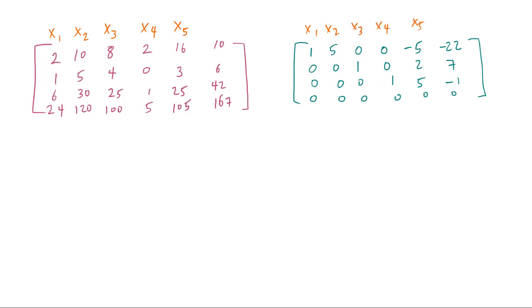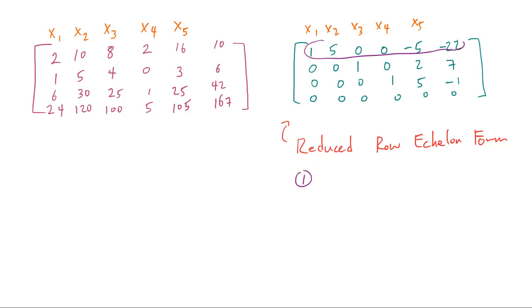And part of the reason that it's easy to do is because this matrix is in reduced row echelon form. Which means the following things. First, if you have a row which contains even just one non-zero entry, so for example this row contains many non-zero entries, as well as this row, as well as this row, in that case you have to have what's called a leading one. So leading one is what leads the row at the start. So here we see that each of the rows that have at least one non-zero entry has a leading one.